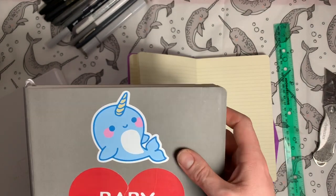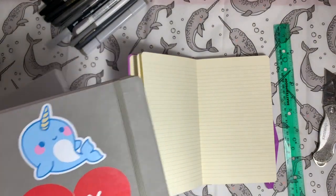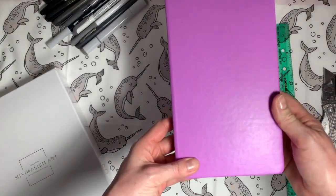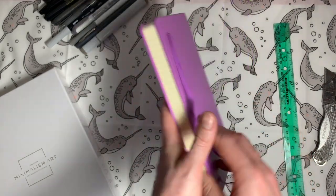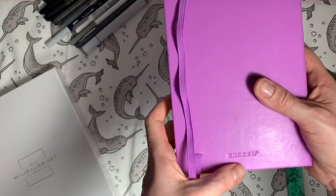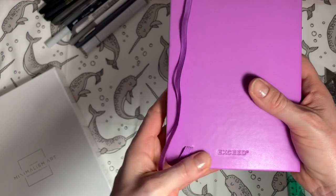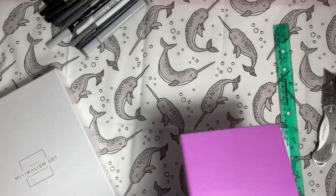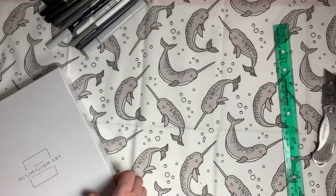It's a well-loved notebook, and I've made it thicker with all of my pictures and documents that I've put inside of it. Okay, so this one's cover is pretty smooth. It is a hardcover. It has Exceed stamped in the back, which I like having it in the back. I hate having stuff on the front, but it's a really nice notebook. I really do like it.